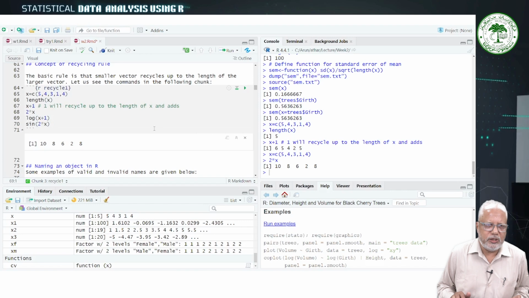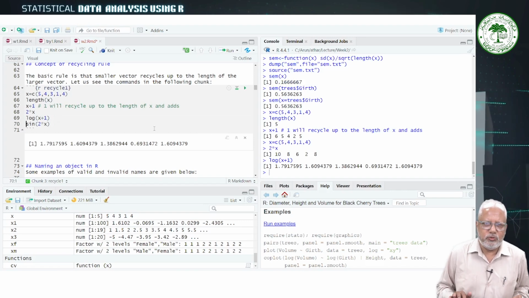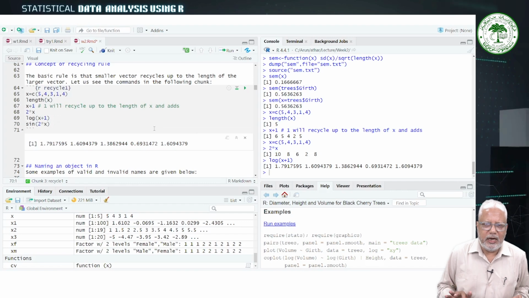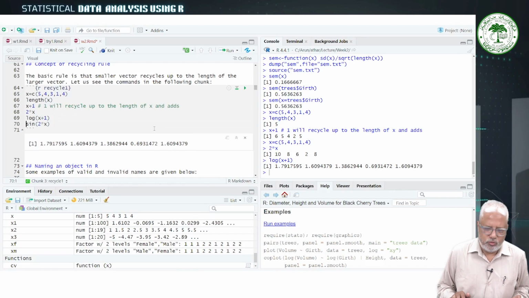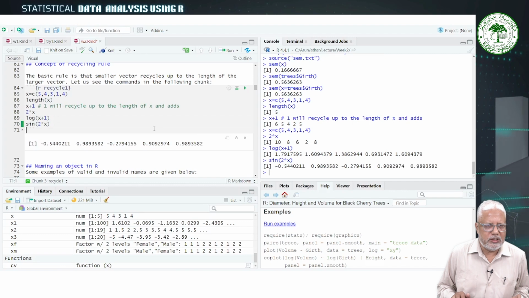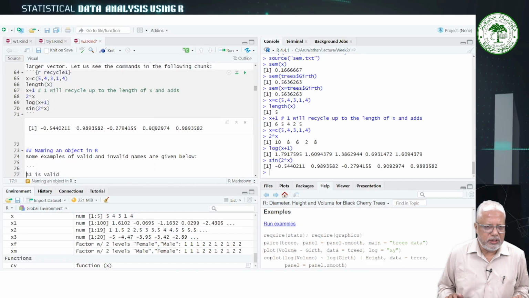We are computing x plus 1 and then computing the logarithm, so it is log of x plus 1. Here 1 recycles up to the length of x and then it adds, and after that we compute the log. Similarly, sine of 2 into x. So it works on the whole vector. These are the sine values of 2 into x, twice of x. So this is the recycling rule.